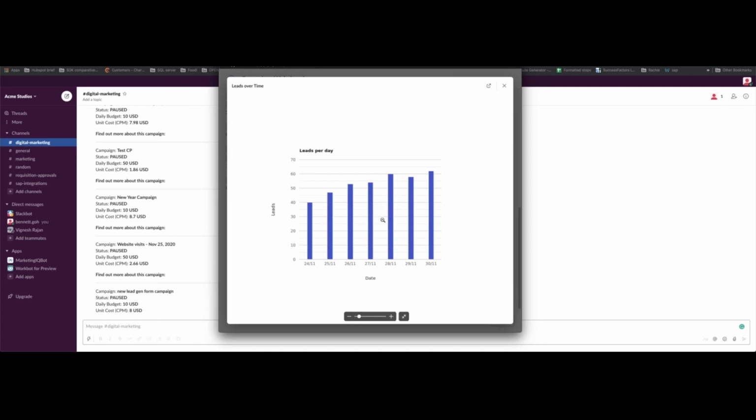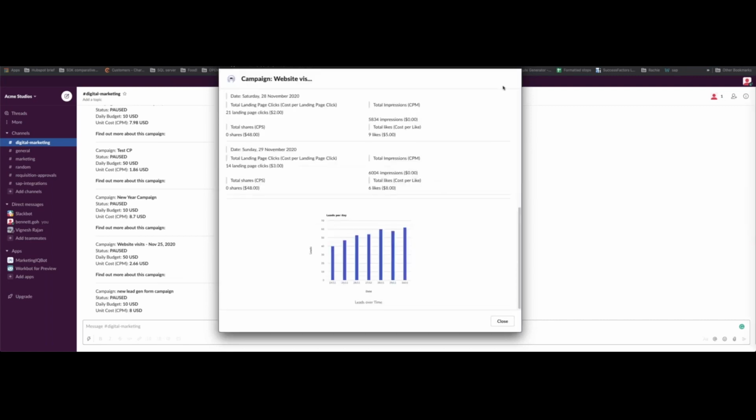It's just a click of a few buttons to let you know that something's wrong with my integrations, or something's wrong with my campaign, that maybe someone turned it off, or the budget ran out and I need to go back in and do some remediation. So having these charts on hand directly from Slack or Teams as well.